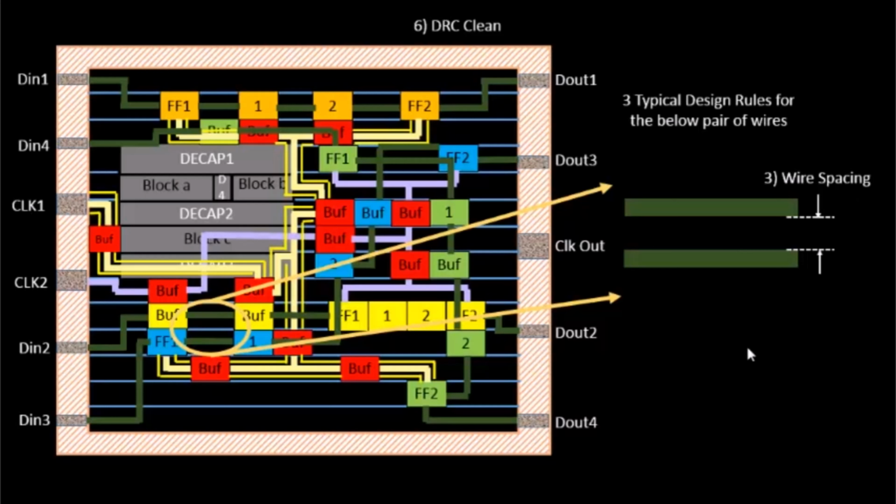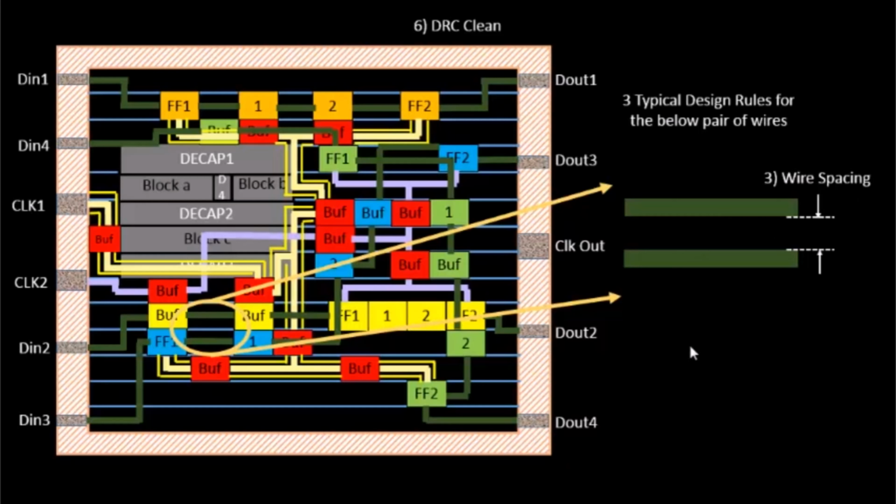These were a few basic DRC rules, and there are thousands of rules that the router needs to take care of while routing between two logic cells. While routing all these nets, the routing algorithm has to be aware of at least 1,000 rules. We have just mentioned three of them. This will be clearer and more sensible when we match it with some lithography courses, so let's keep it for there.